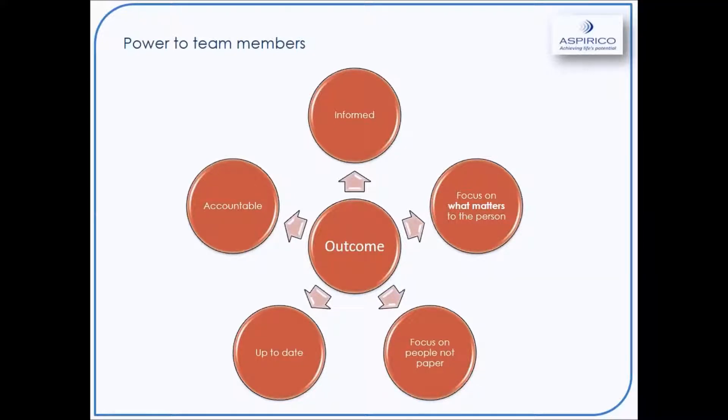It could be something as simple as somebody going off sick that day — it's out of your hands and you couldn't physically do whatever it was you were meant to be doing. Or it could be that somebody refused to do it. Either way, it's telling you an awful lot of information, as well as holding you accountable and making sure things happen — because at the end of the day, that's what we are here for.